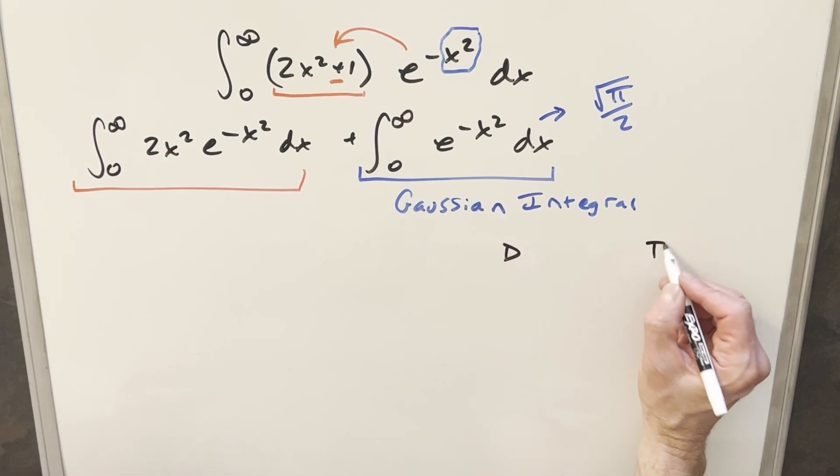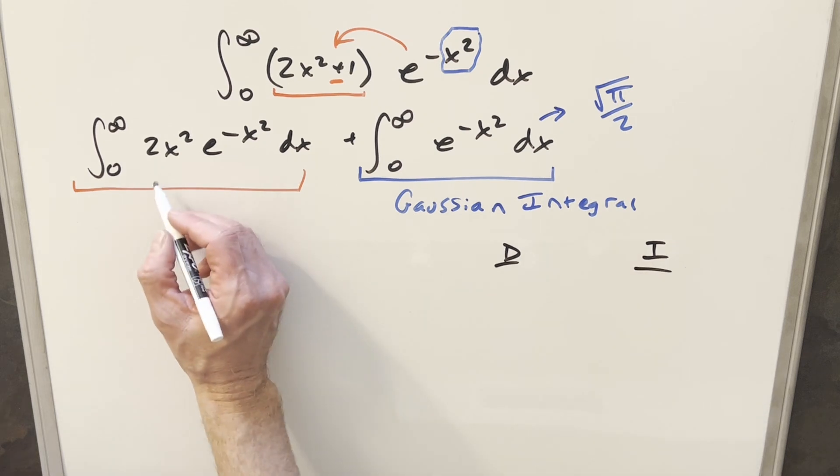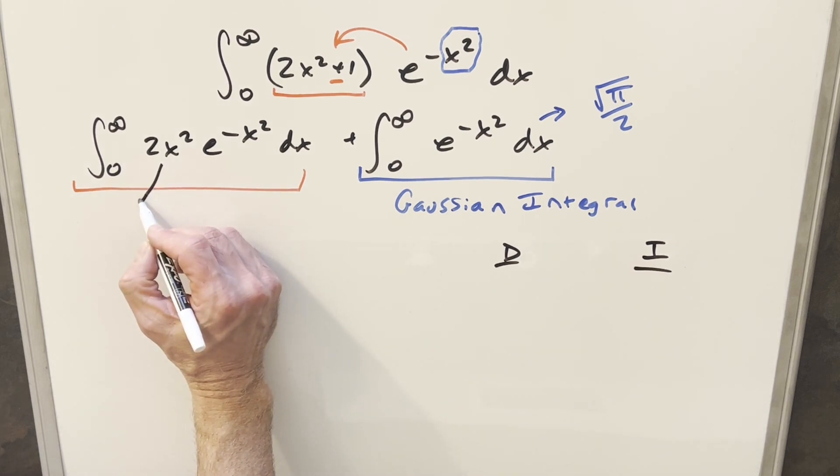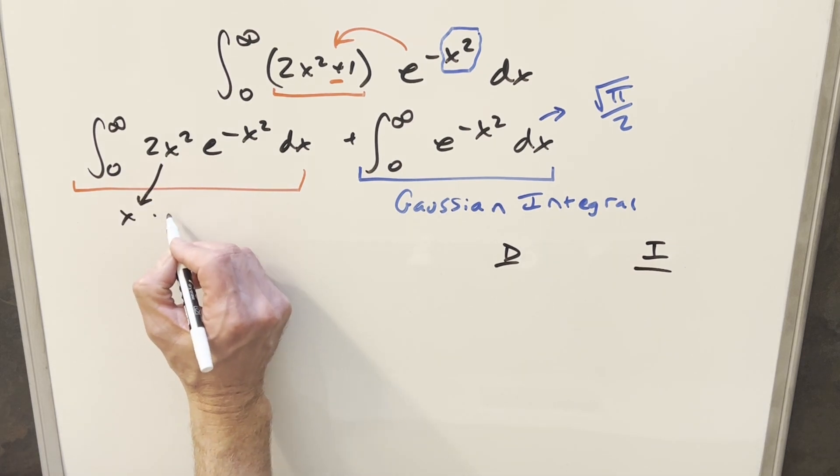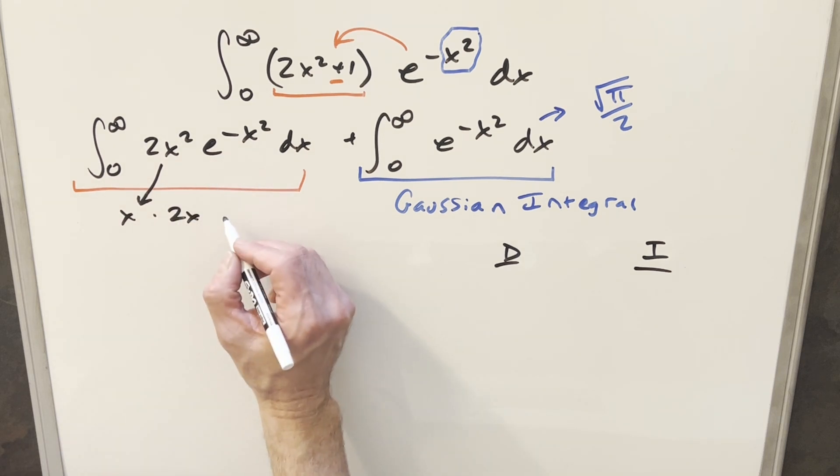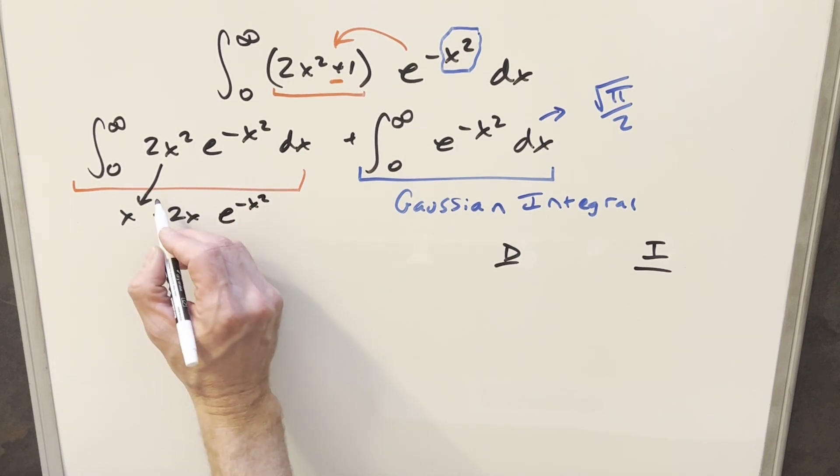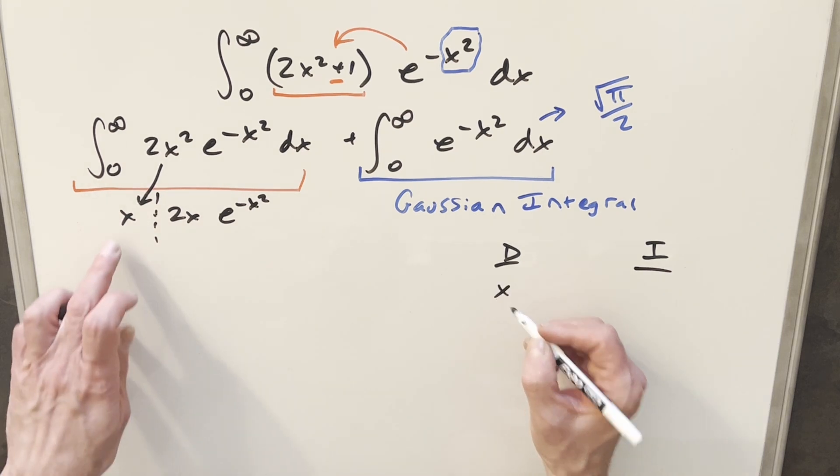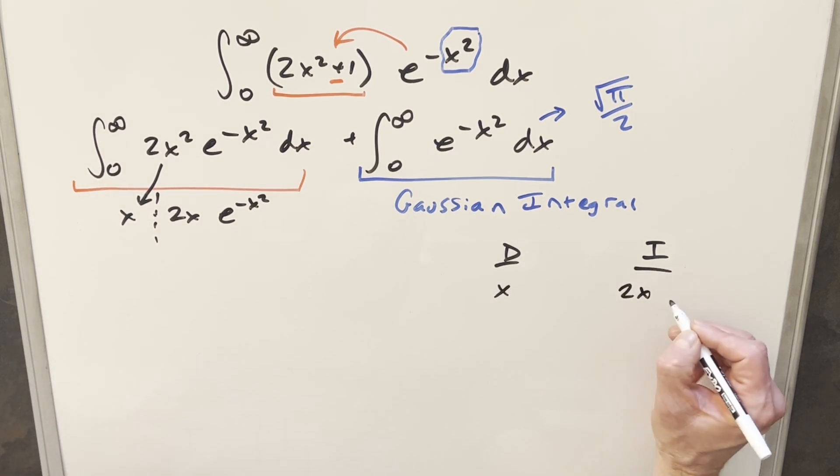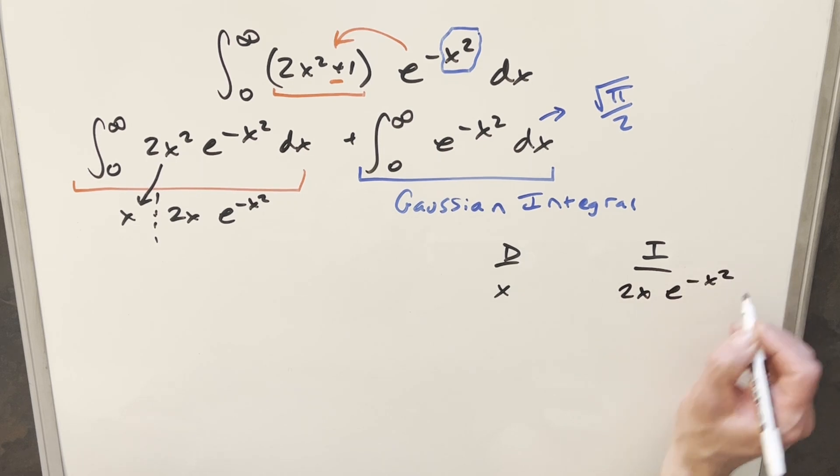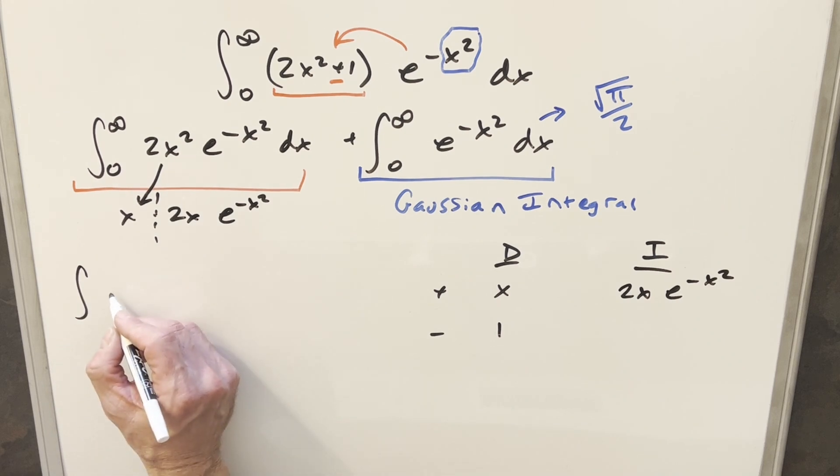We'll use the di method over here to the right. And what I'm going to do with this 2x squared, I can actually split this up and write it as x times 2x. So I'm bringing down this e to the minus x squared. I'll just kind of break it right here and then I'll differentiate this x part and we can integrate 2x e minus x squared. The derivative here of x, that's just going to be 1. But now for the integral over here, you can maybe do the u substitution in your head, but I'm just going to do it over here just to make it really clear.